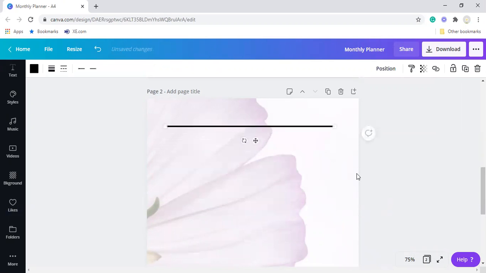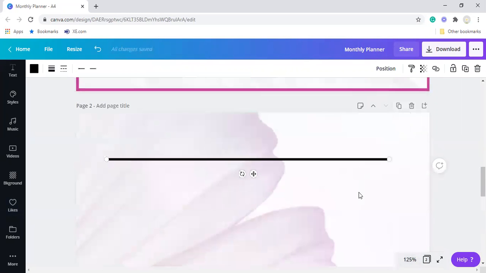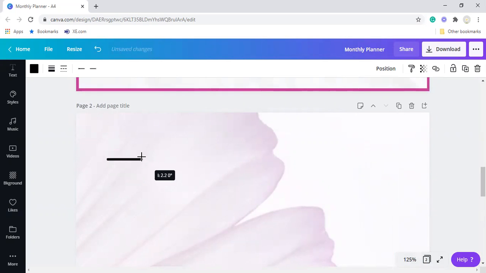Now this line is relatively broad, as you can see over there. That one is much thinner. So you can zoom in some more. It's not wanting to, Canva has a new feature. So let's hit L, and there are some features over here. So we can select the weight of our line.